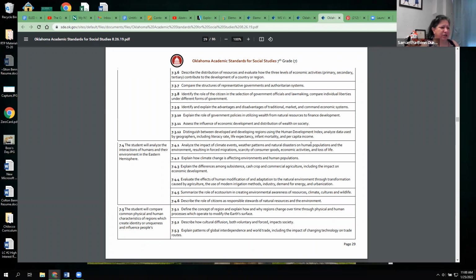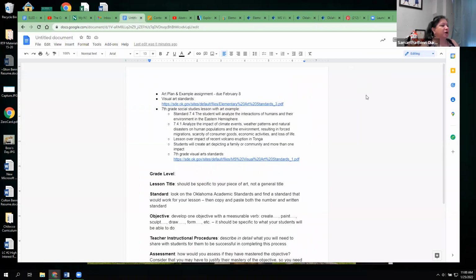They actually call these objectives, but objectives tend to be much smaller things that can be accomplished and assessed relatively easily. While this is still very, very big and broad, it covers the entire Eastern Hemisphere. So once I've determined what my lesson is going to be and what my standard and then my substandard or objective will be, I'm going to figure out what is it I want the students to do. Or maybe I knew that first and I'm tying the lesson into the art I wanted to do.